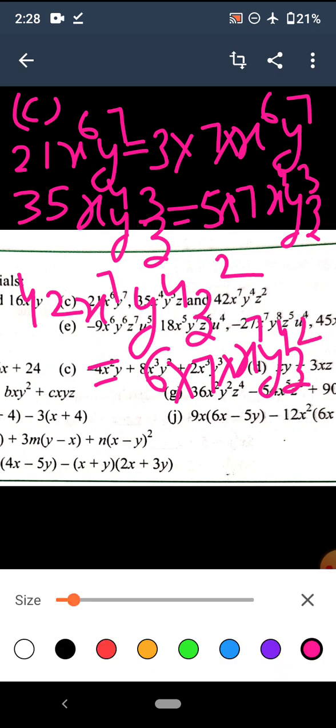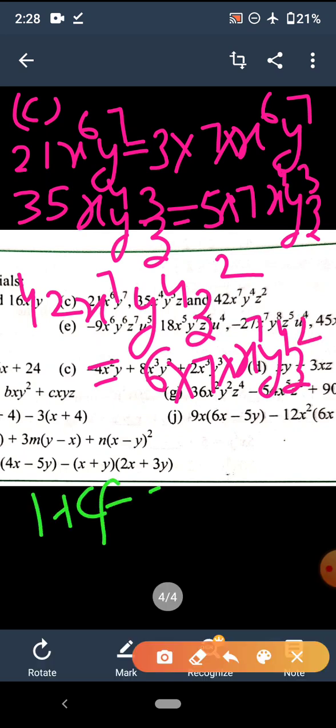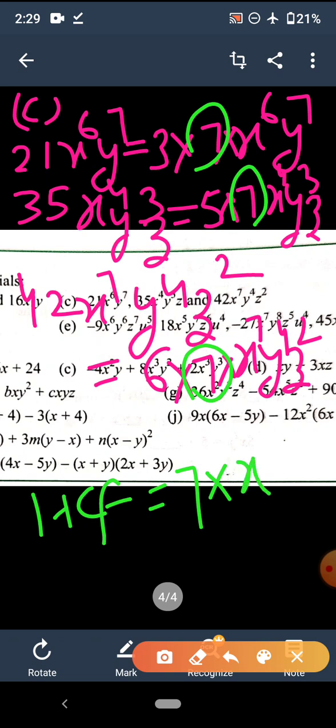So when you are finding the HCF, just take the number which is in common. You are watching here that 7 is common, and take the least power of the variable. So x6, x4, x7: x4 is the least. Then y7, y3, y4: so y3. Then z is not common, so z to the power 0. In this manner you will find it. Now the D part; D and E parts will also be done in the same manner.